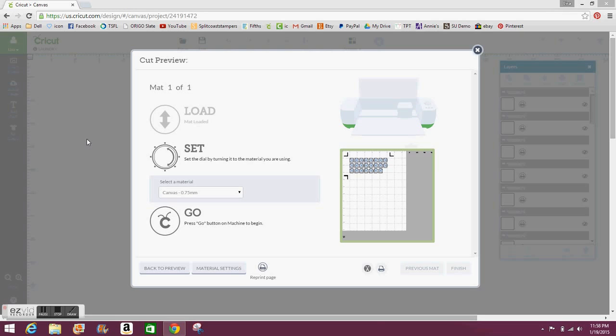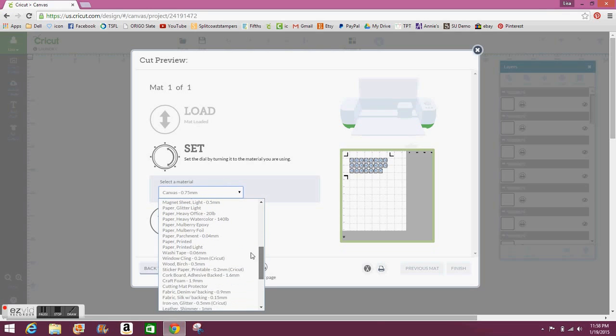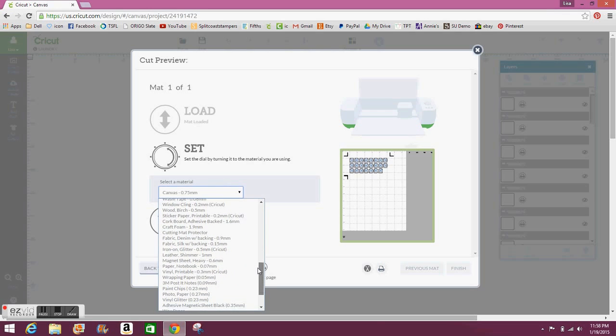When you use Cricut sticker paper, there's actually on the dial something that says sticker paper. When you use a thinner sticker paper or like an Avery sticker paper, you may need to play around with the settings. I found that when I use, see, if you use the sticker paper, it would be right here. So totally made a mistake.